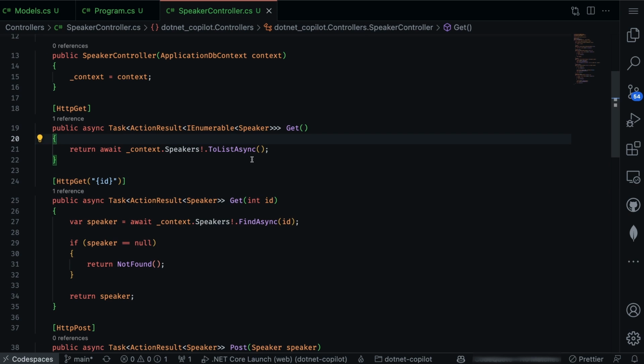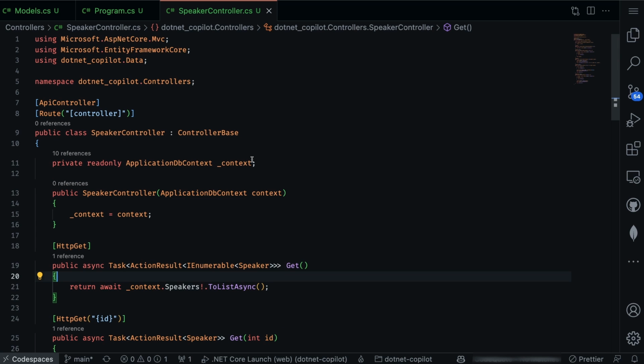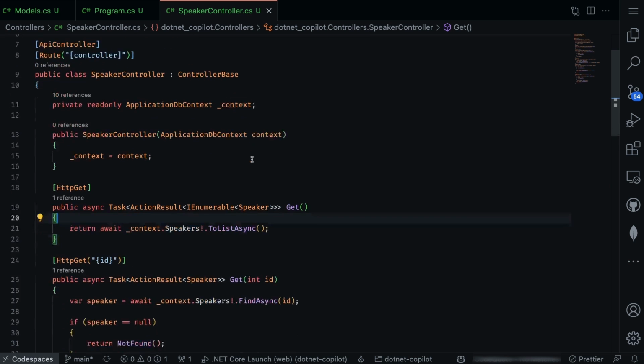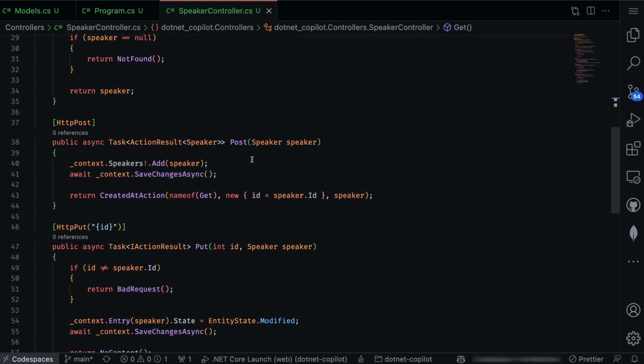And then finally, I've got the speaker controller of which GitHub Copilot basically suggested and wrote the entire thing. I was able to review this code, make sure that it behaved the way that I expected, accept it, and then move on from there. So GitHub Copilot can help me manage away some of the more tedious aspects of programming and allow me to stay in the zone and focus in on bigger tasks.